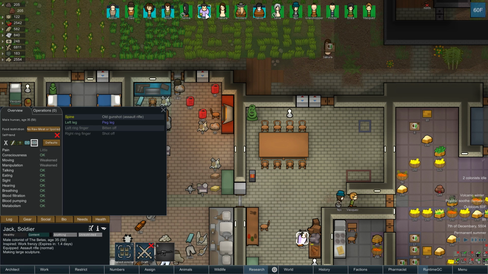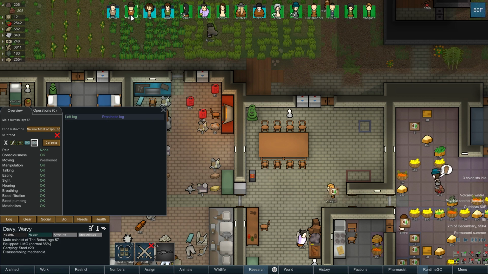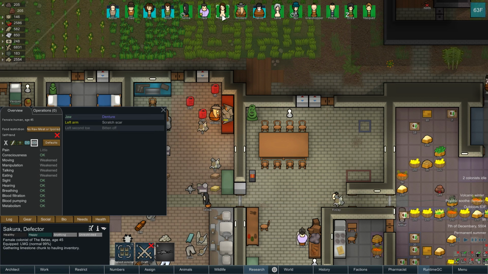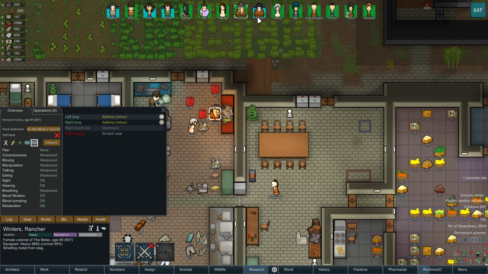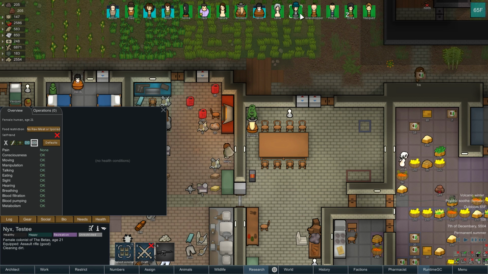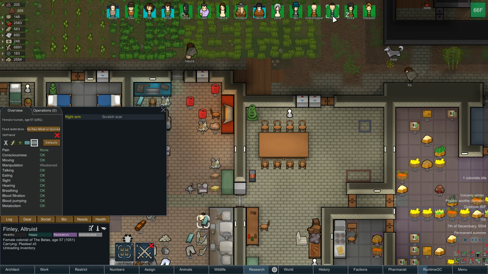Jack, you've got a peg leg. Alright, no, Davey, you've got the prosthetic leg. Alright, it's gonna be Jack because he's only got a peg leg. Left leg, peg leg. You got a spine, you got all kind of problems there. Sakura, you got dentures and your left arm's got a scratch scar, and Jacob, you got stuff going on. And Nyx has no health conditions whatsoever, and she's the hunter. I hope I didn't jinx you.